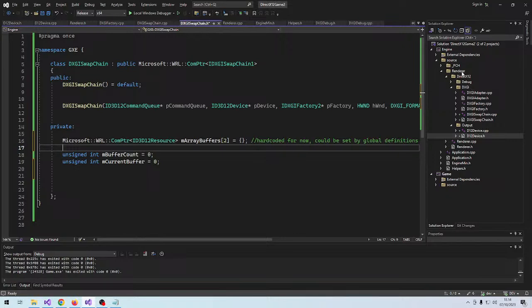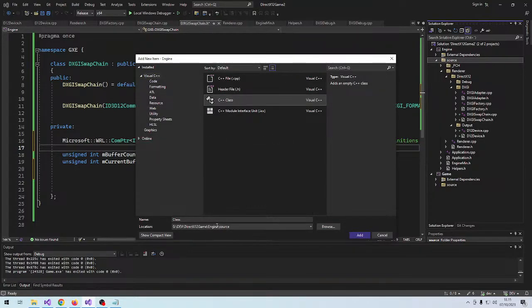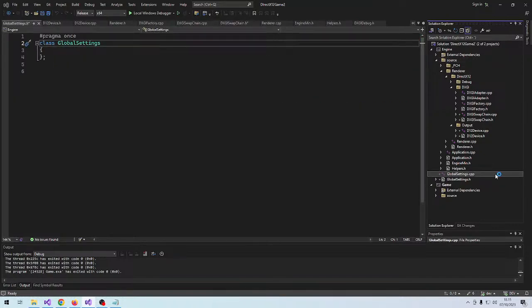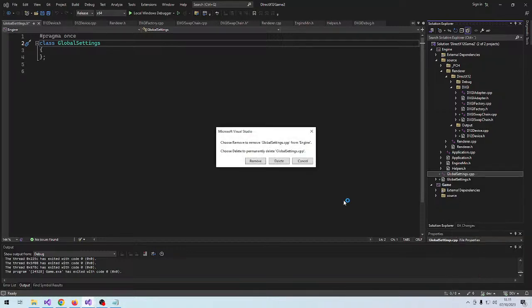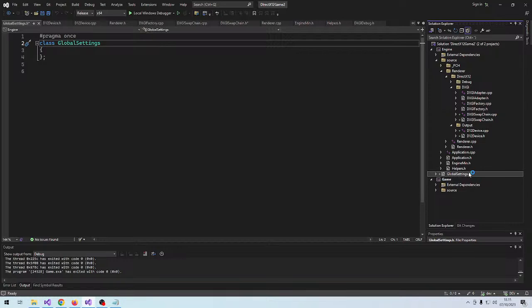Perhaps we should, yeah, maybe we should just do it for now. Global settings. Oops, we're not supposed to create a class, just an old habit, delete it, and move this into the source directory.